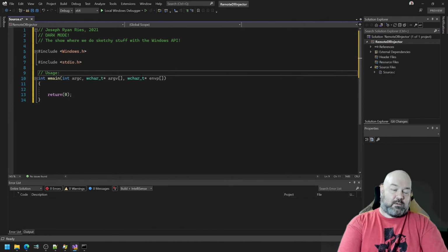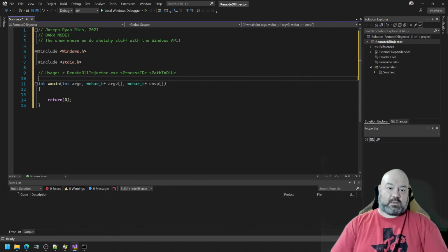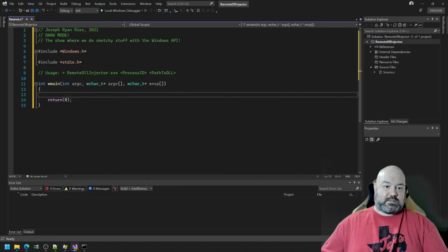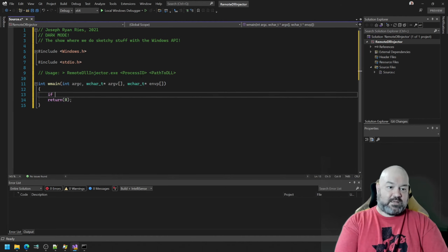Usage: remote DLL injector, and then process ID, and then path to the DLL that we want to inject. What this means is that this command line utility should always have exactly 3 parameters on the command line, including the name of the executable itself.